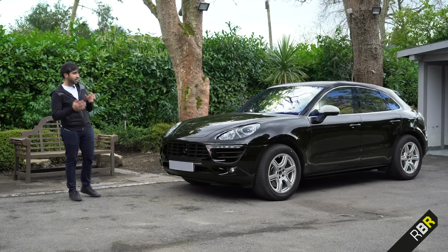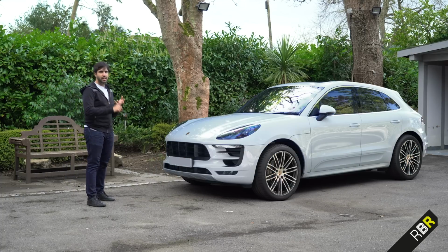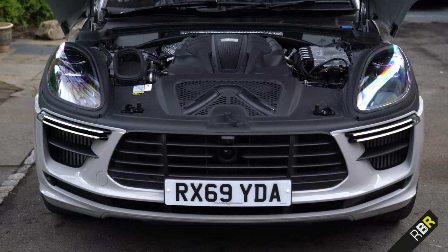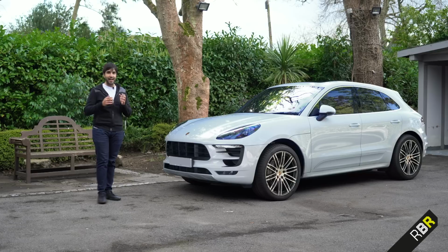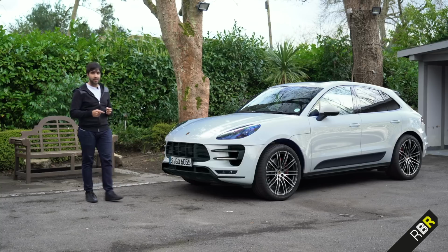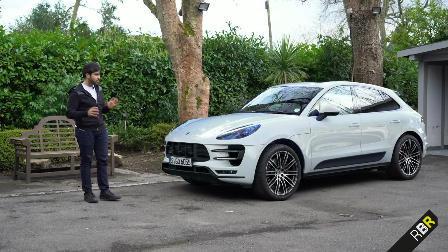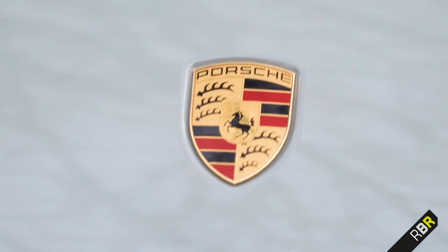But of course, when Porsche took that base, they completely revamped it, from the engine, the suspension, the gearbox, a unique interior, a completely unique exterior, that clamshell bonnet making it look very sports car-like. Of course, it was wider and longer than the Q5 as well. And of course, when people got their hands on the car, they saw that it actually handled fantastically, which no one expected, because frankly speaking, SUVs of that time really didn't handle like that. And that's including the RSQ3 that had just come out at that time as the first car of this kind of niche, I suppose. So the Macan immediately established itself as the Porsche of its class.